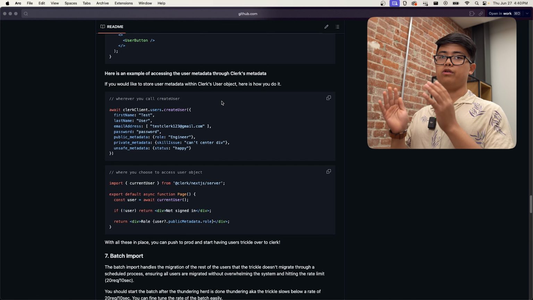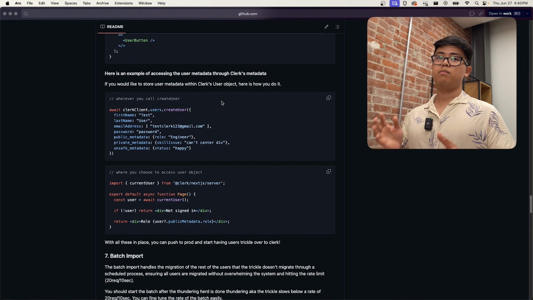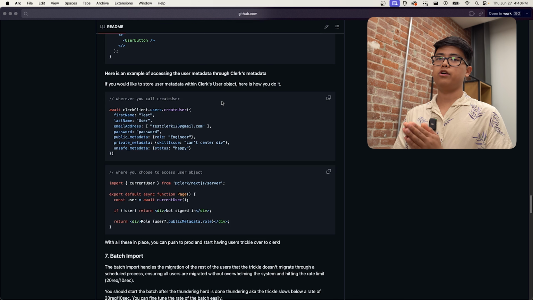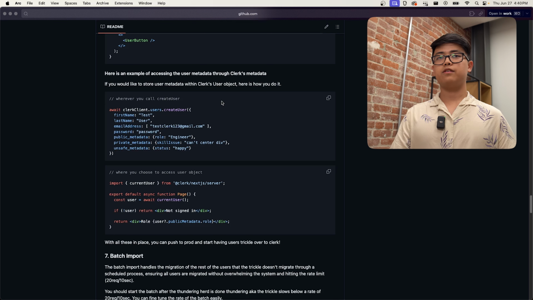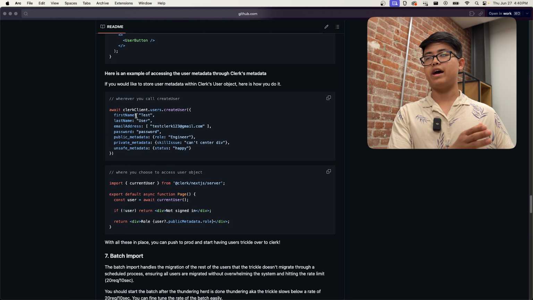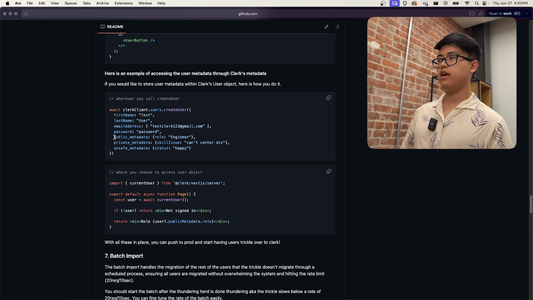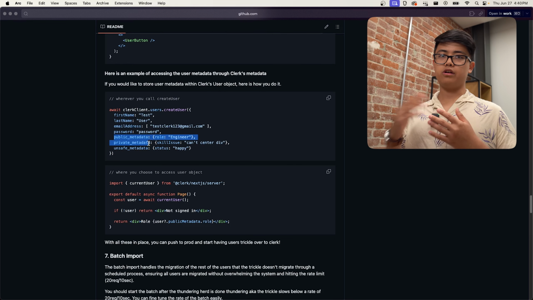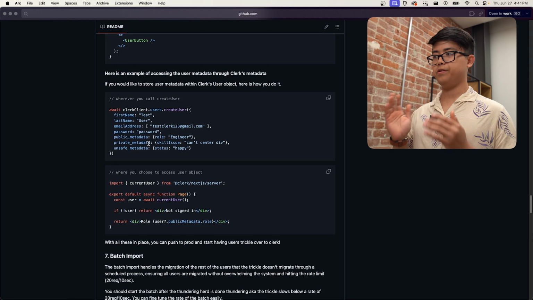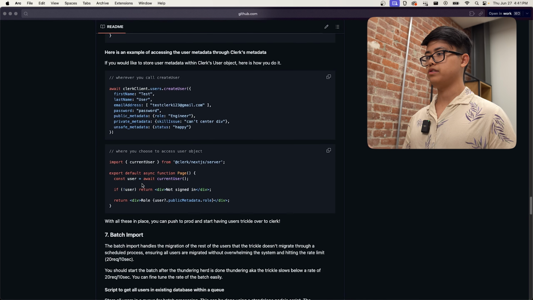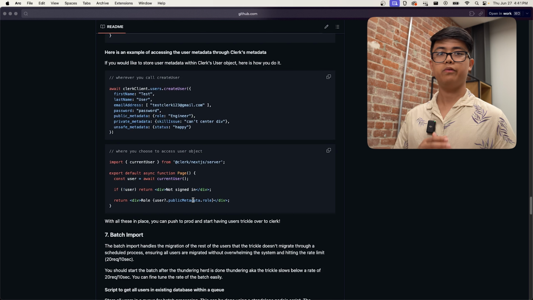You can own your user metadata table within your own database, but Clerk has a really cool feature within their user objects where you can store the actual user metadata. The pro to that is that we don't need to worry about Next-Auth keys. So how to use the Clerk metadata is wherever we call create user, such as either in the batch or the trickle, we can actually use these fields: public metadata, private metadata, and unsafe metadata. You can refer to the Clerk docs for what each of them does, but this is how to use them. So as you can see, we're storing special metadata within the user object, and this is how you'd reference them. It's pretty cool, really simple, really easy to use.